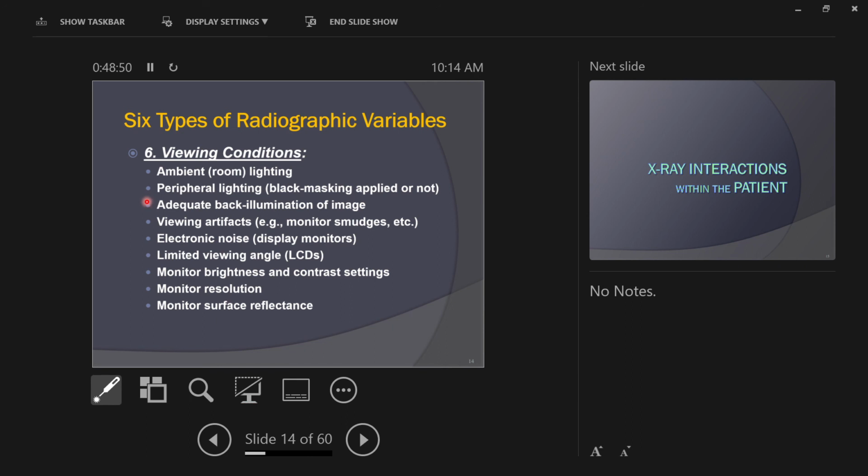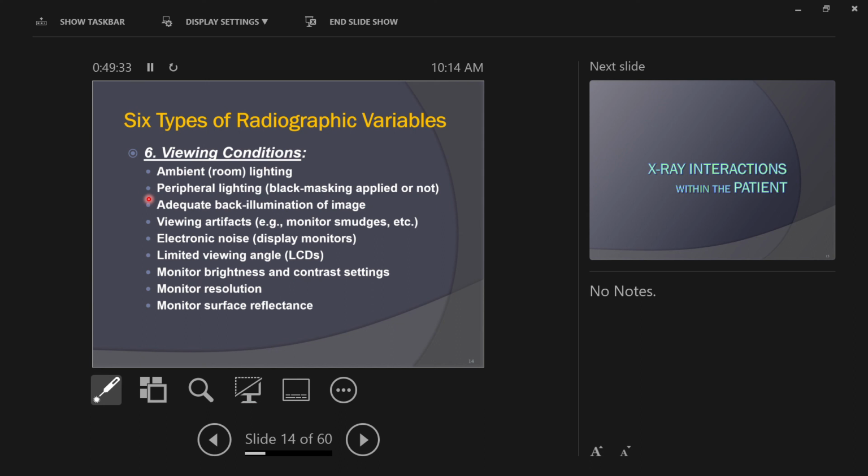The back illumination of the image matters, how bright the computer screen is, right? You can change your brightness on your phone screens, yeah? They usually do it automatically, but you can change the brightness on your phone screen depending on the ambient light around you. You ever noticed at night, if you have your phone set to manual brightness adjustments, take it off of automatic, whatever you have it on during the day, if you try to use that same setting at nighttime, it's way too bright, right? Because in the daytime, you have all this ambient lighting around you, so your phone has to be bright. At nighttime, no more ambient lighting, and that brightness all of a sudden is way too much, and you've got to dim that screen down, right?